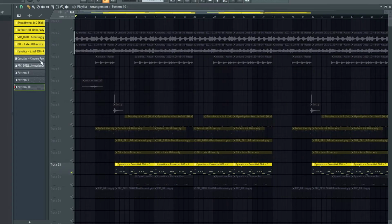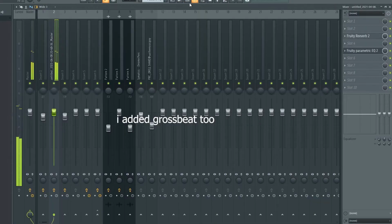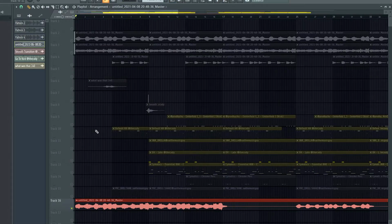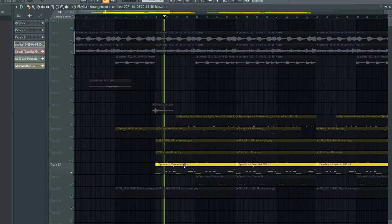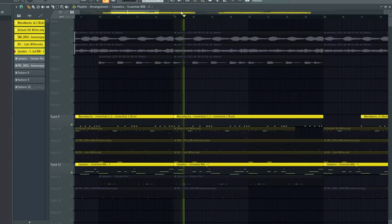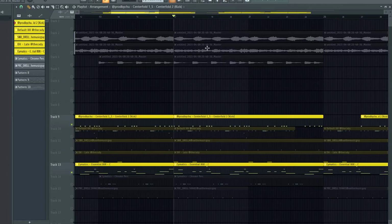I'll actually play the pitched up version of the melody first, and then I'll play the 808 for you. So a bit of reverb I did put on this before I exported, and then took out the low end just after adding a little bit of reverb and stereo separation on that to widen it up a bit. Then the 808. So here's what this is sounding like. I feel like that goes very hard. Big fan of that. And then layered that with a kick. Very nice, big fan of that.